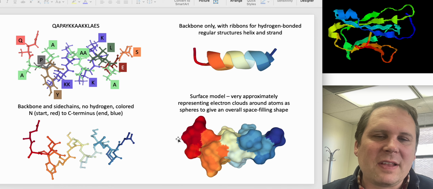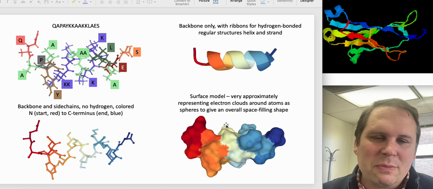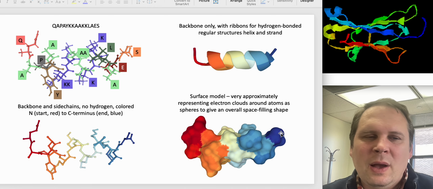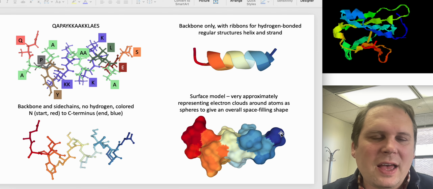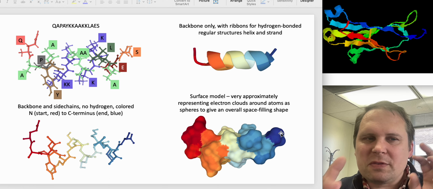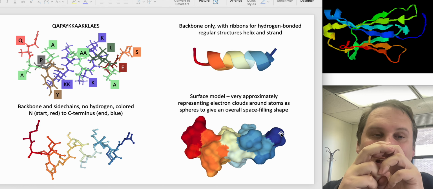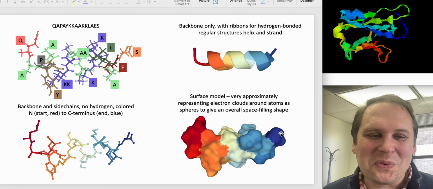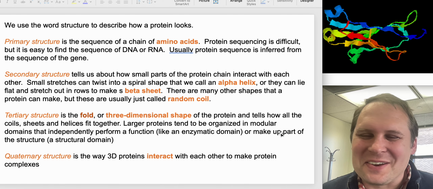So I like the space-filling model for tertiary structures. I think that gives you the shape. And what you can also do is put an electrostatic coloring scheme on that, which will show you where the positive and negatively charged parts, or partial positive and negative charges, are located on the molecule. Because molecules are not just going to interact with shape matching shape, they're going to interact with plus and minus interacting, or with hydrophobic and hydrophobic interacting, drawn together by their mutual hatred of water. Or I guess fear is the literal translation of hydrophobic.